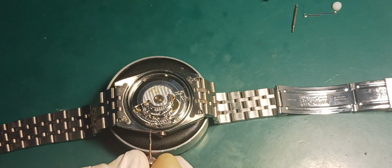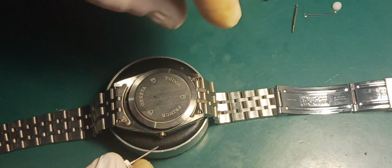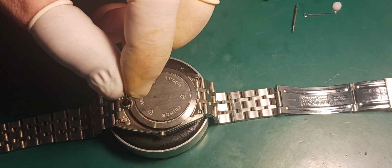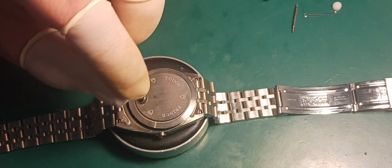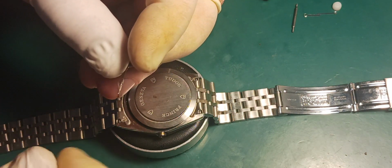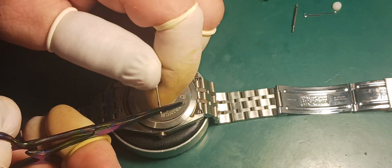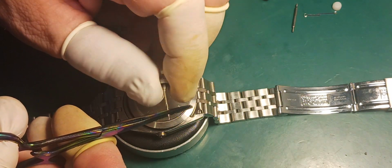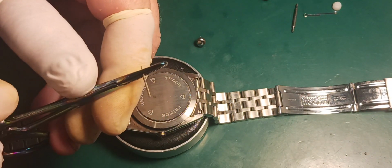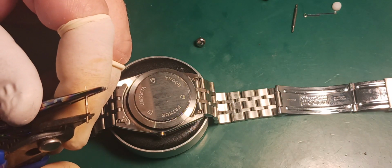Okay, so let me back this. I'm going to put the cover over it just to help it right now. And let's back off this and let's cut it a little bit more than what I did, because what I did was just a little teeny tiny taste. We're going to need to do a lot more. All right, so I'm going to back that off. I like these little clips because you can't lose your stems. All right, so I'm going to cut it off a little bit more to about right here.